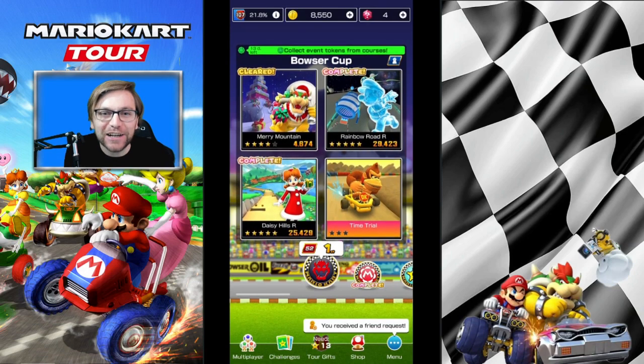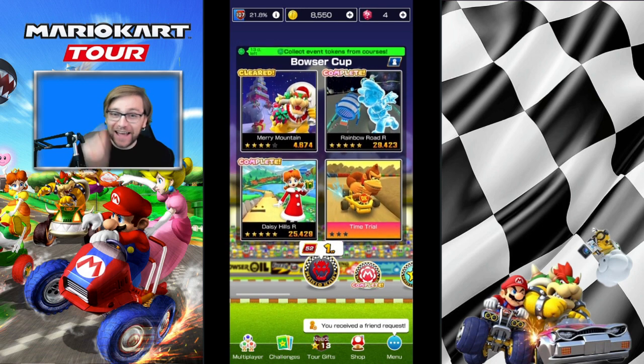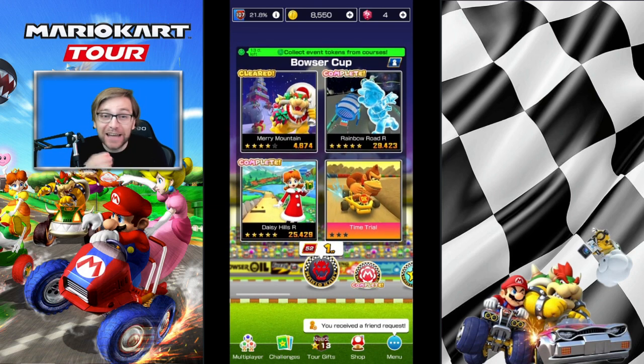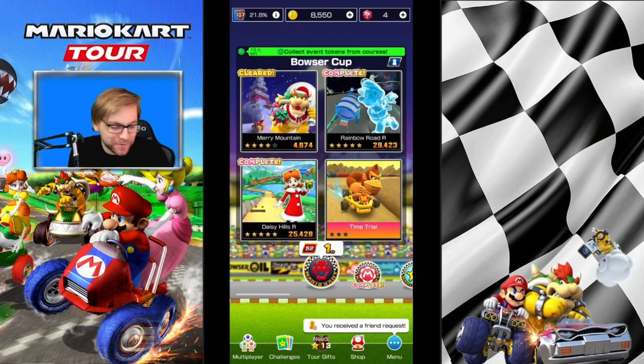Today we are taking a look at Daisy Hills in Reverse, which I used to love this track, but after today, I hate it. Trying to get a non-stop combo on it is not difficult, but when you get blue shells, there are so many blue shells that I got, and just horrible ones. But I'll go through how to non-stop it, of course, with a driver, kart, and glider setup as well.